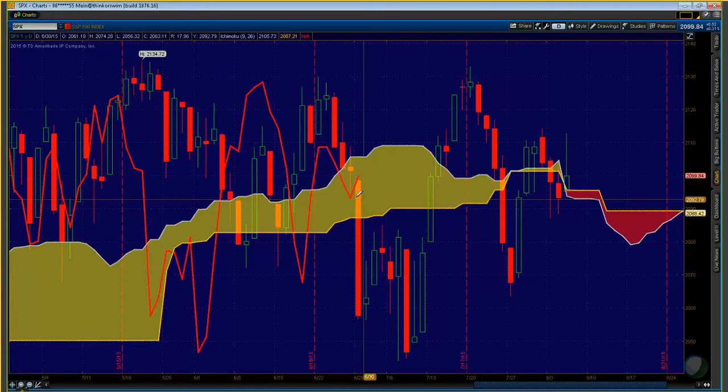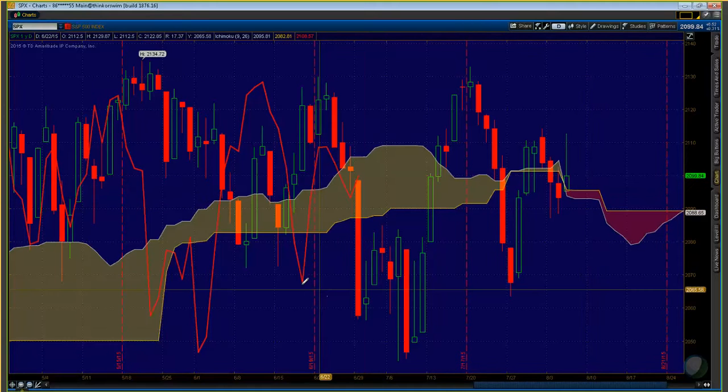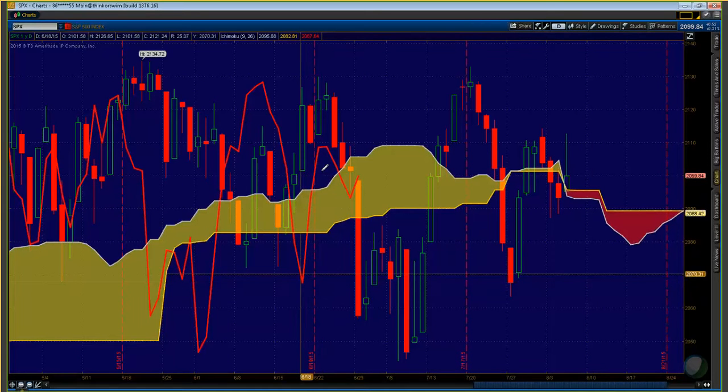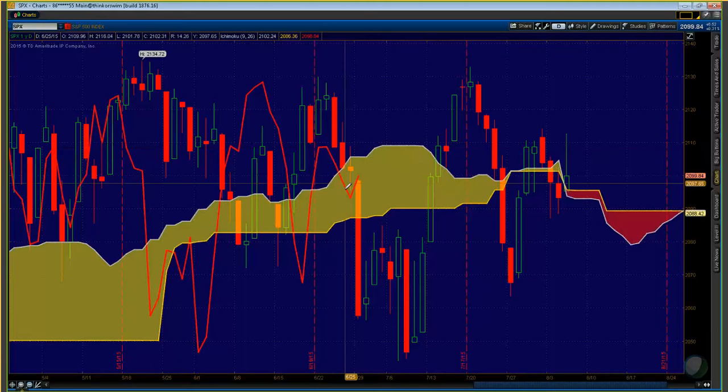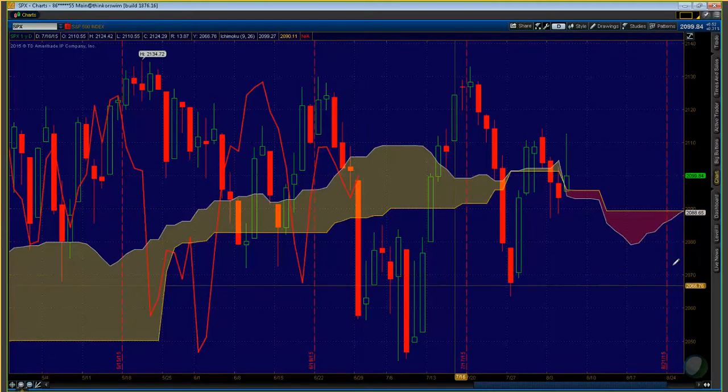And also, if it's inside the Kumo and inside price action, that's, again, a further confirmation that price action is right now kind of neutral. We're not sure which direction it'll really take. If the Chinku span is below price action, it's bearish, even though it's above the Kumo. As long as it's below price action, it's an indication that we could be entering into a bearish trend. It has to confirm again by breaking lower.